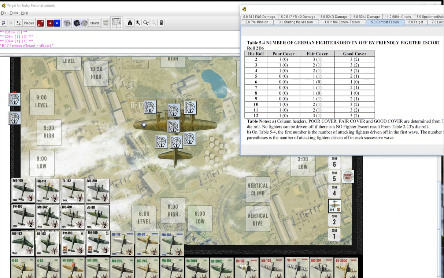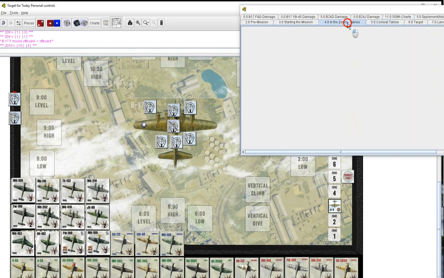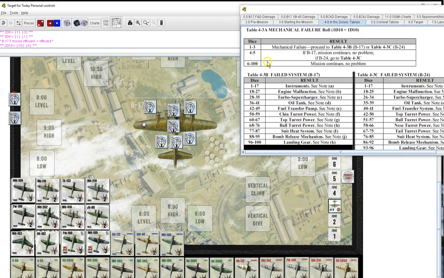navigation anymore. Zone 3, we're over Algeria, 100% clouds, no mission recall, mechanical failure, 0-6. That's close, but I don't think it is. I think it's only in target for today. We've got to worry about that. But let's get it in here to make sure. 0-6, mission continues. Just making me nervous, that's all.